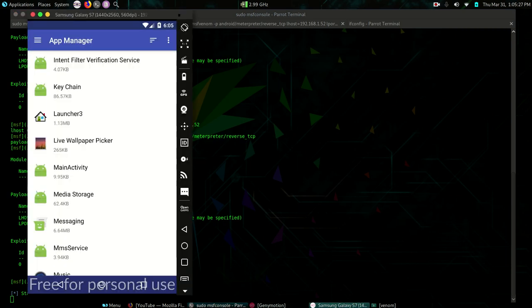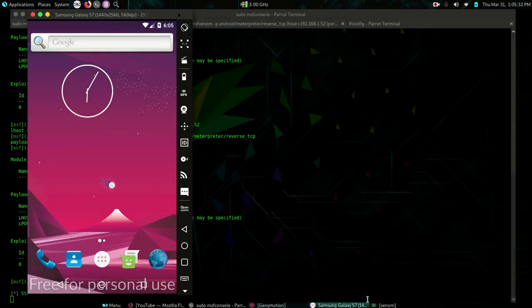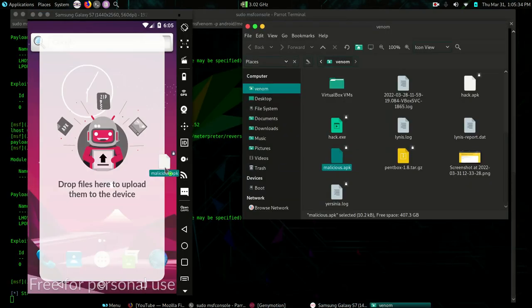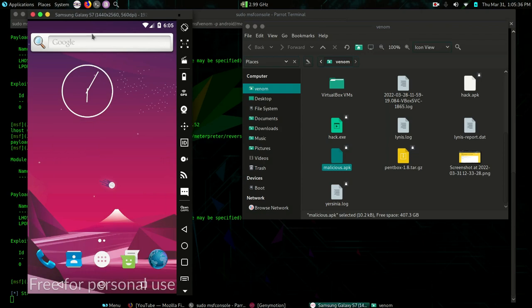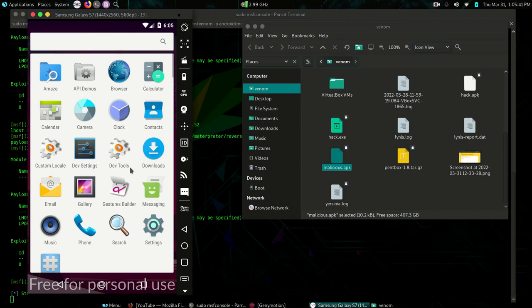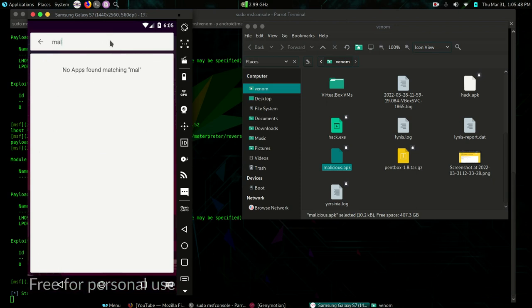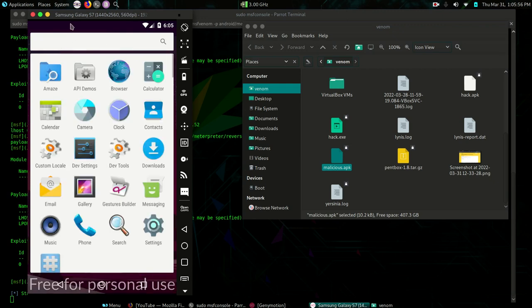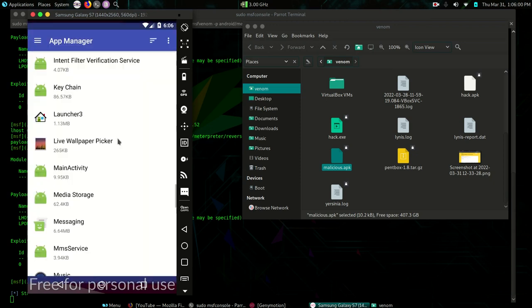Now let me just go to, let's try to drop it again. Oh, come on, let's go to the file manager.